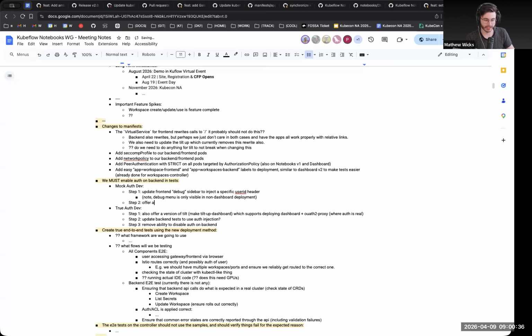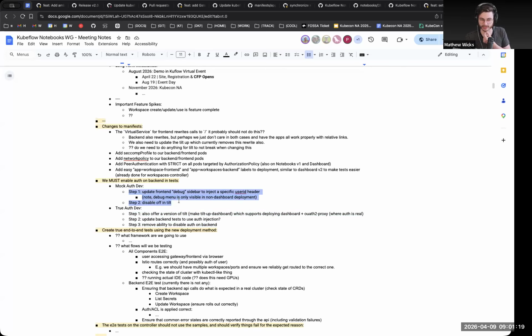It's like offer a version of, no, it's not even necessary. Literally, it's not even necessary, right? This should all still work. Tilt right now hard codes auth off. At some point, we need a bullet point. It's off in Tilt because step 3 is just to remove the ability to even do that. But so many problems would be discovered when we do this, because if everyone's testing with these things, they'll notice problems, I'm sure. This is complicated, but it can be done almost immediately with just a change in the front end.